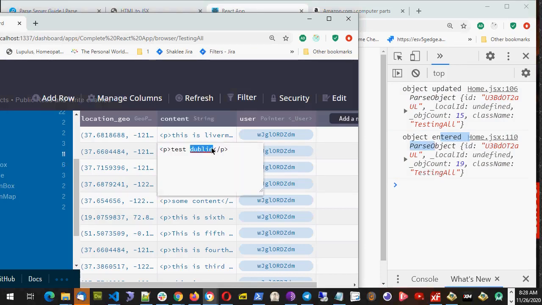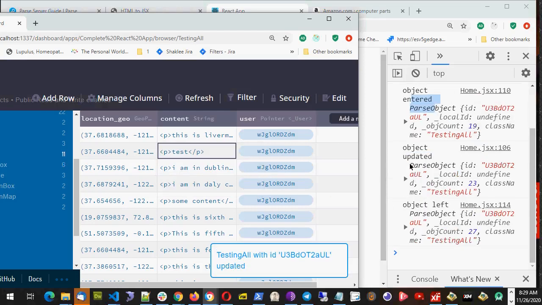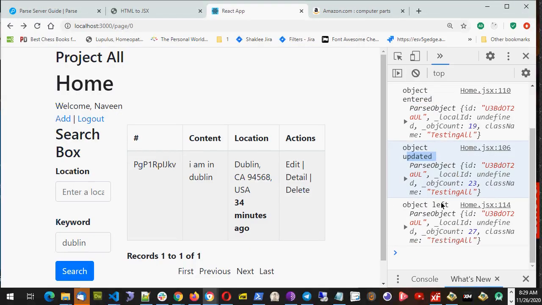Let's try to remove this Dublin again. So it should go away from the entered one. So it will go away from the search one. So we will see object left. So now updated also you see, and object left, because the search parameter was initially saying Dublin.